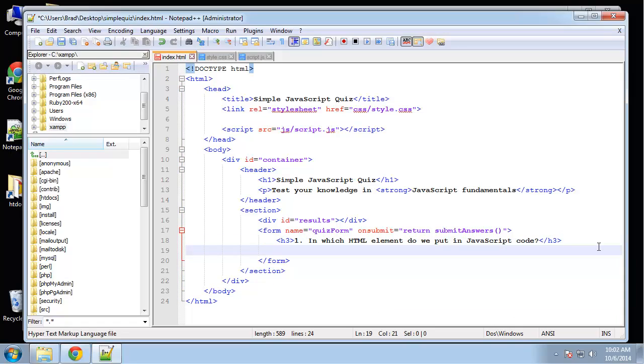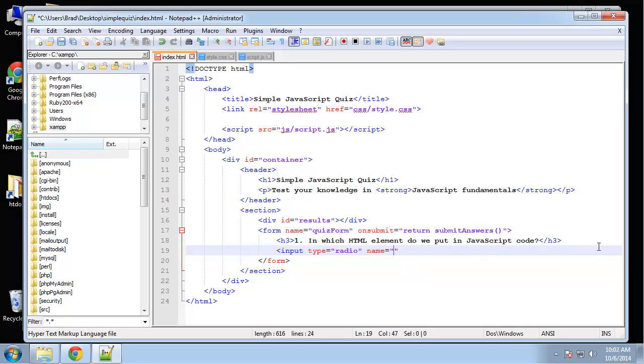Now what we want is our radio buttons, so we want to use an input tag, and the type attribute is going to be set to radio, and we want a name. Okay, so the name is how we're going to grab these answers in the JavaScript file.